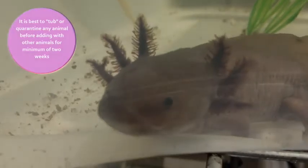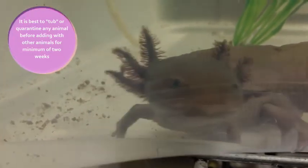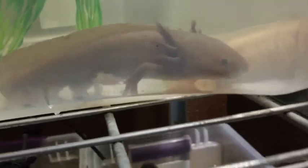It was to the point to where normally if an axolotl comes into my axolotl room, I will tub them and quarantine them for 2 weeks. I was so worried about her. She was getting more and more sluggish. I checked everything else. All the other medical conditions that could be going on weren't. Now, when I dropped the temperature, I dropped it to 57 degrees. Colder temperature, colder weather. And as you can see, it worked.